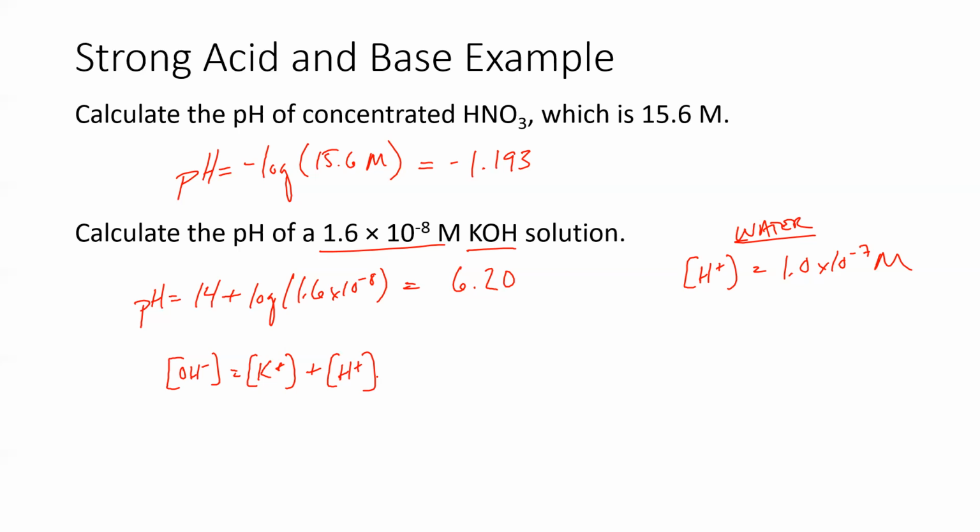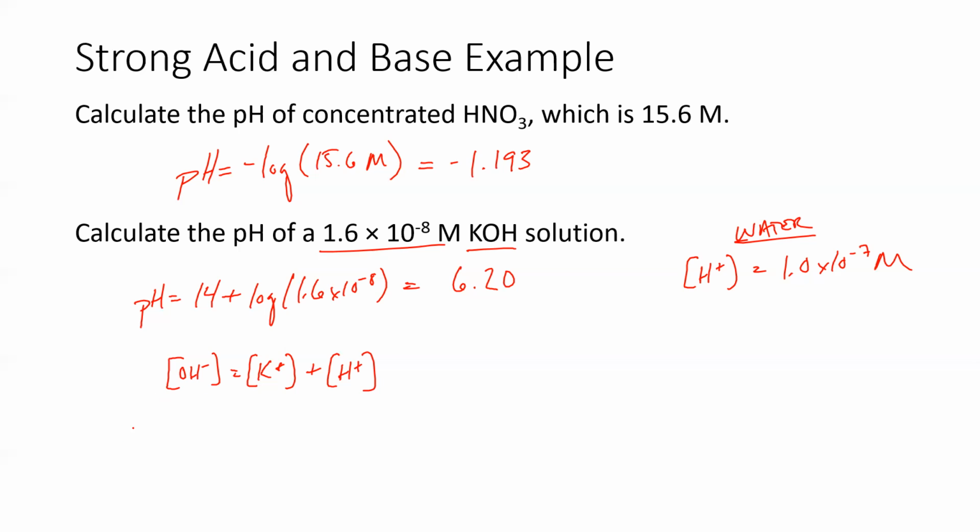Right? We only have one OH minus concentration, and so it has to be the sum of everything that gives me OH minus, both water and my potassium hydroxide. Now, potassium hydroxide, that concentration is the easy one here, because that's just the concentration we added. That's the 1.6 times 10 to the negative 8. The other two are a bit trickier, but those two have to be related through KW. And so we can rearrange this.